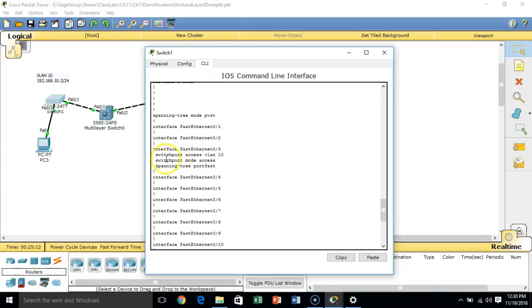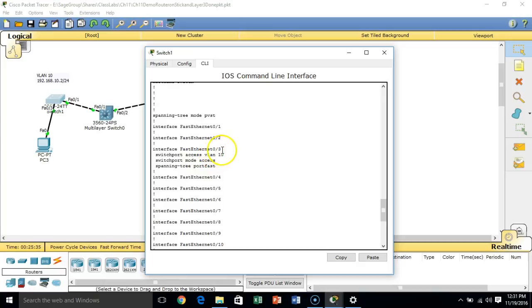Go back up here, we have the switchport access vlan 10, so FA0/3, which is what this PC3 is connected to, is right now an access port using the switchport mode access.